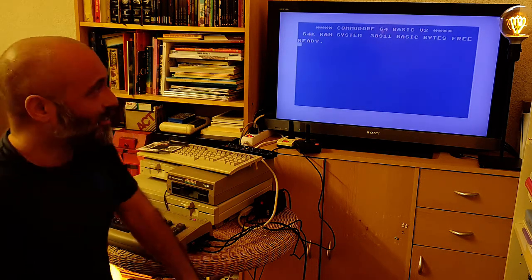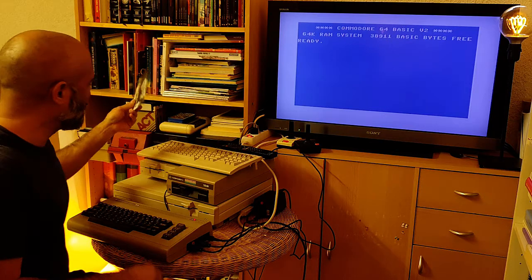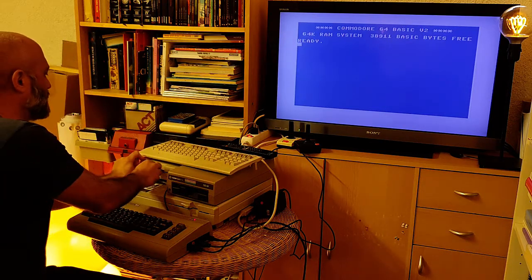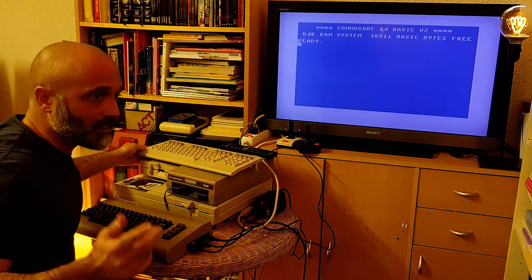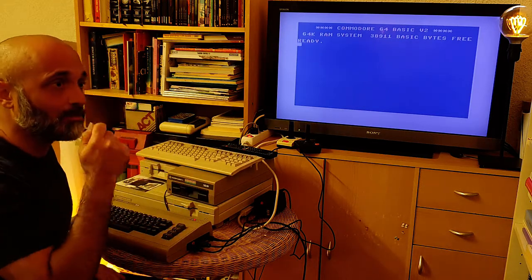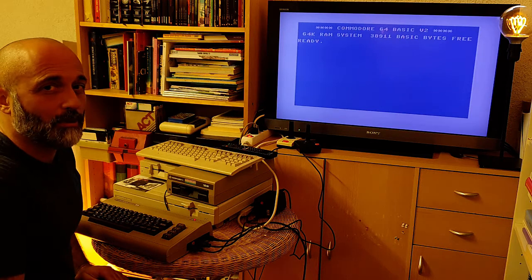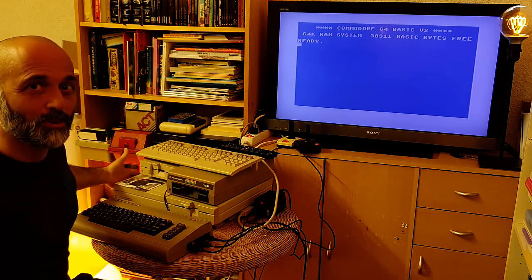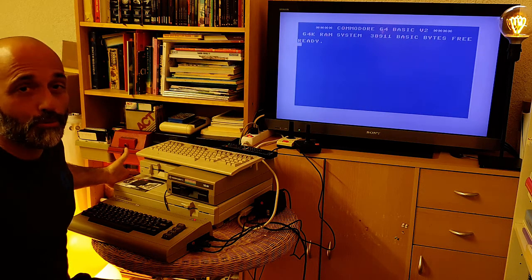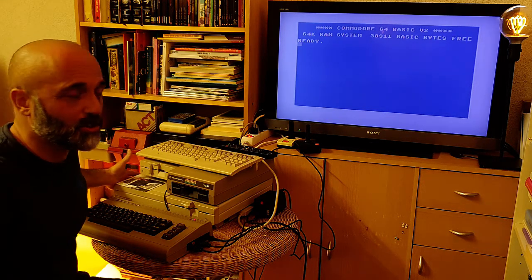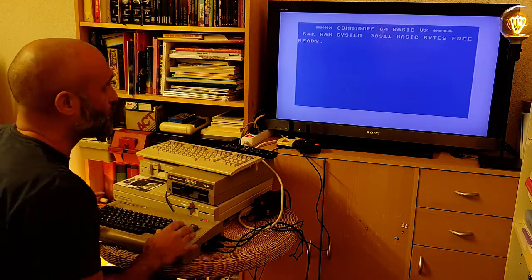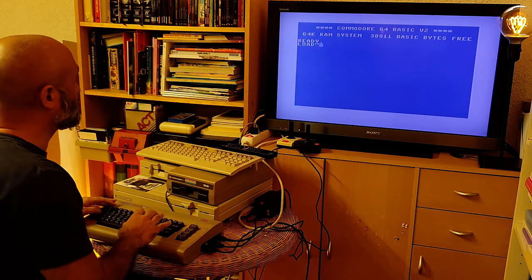So the first one we're going to look at, which is interesting. So I'm going to load the floppy. It's on here. I'm going to put it in here. One of the programs is a Commodore 128 program. So I've had to do a bit of shuffling. I could have used the Commodore 128 for all three of them, of course, because it has a Commodore 64 mode. But I decided not to. I decided to start with the C64.